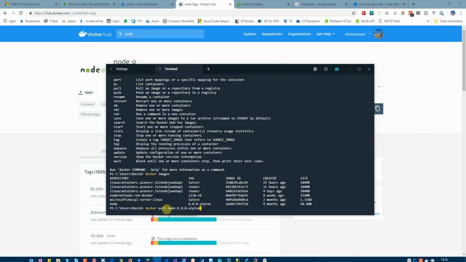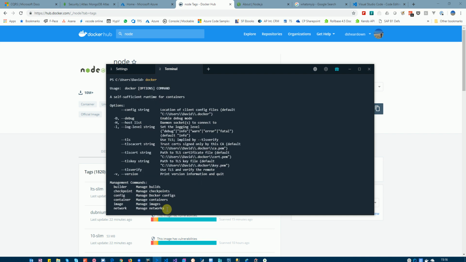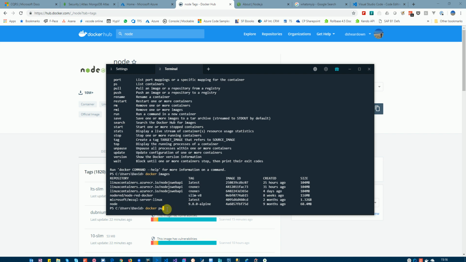What that did, if I pressed enter there, I won't because I've already got it, would download, and as you can see there, look, it's not 5 meg, it's because it's got some extra bits and pieces, but this one here is the base image. So that is an OS, the Linux Alpine, with all the node bits and pieces and npm and a few of the bits and pieces on there. So that gave me my base image, and I can then create a container out of that.